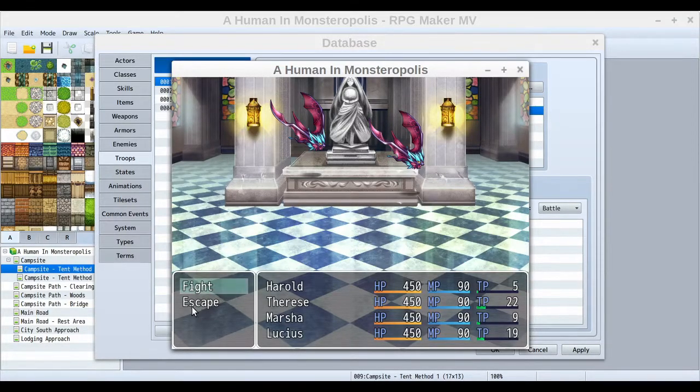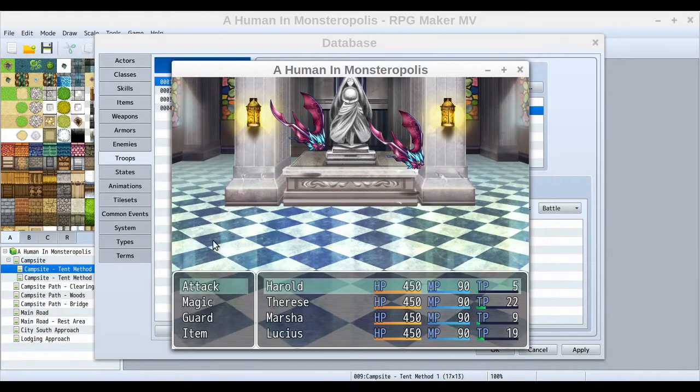When you first go into a battle, you have to choose between one of these two options, either to fight in the battle or to try and escape. I can't remember if this escape option is 100% of a success or not. It may not be. It probably is in the test here, I would guess, but maybe not. And then the fight option would be the start of it, and you can change these terms as well if you don't like calling it fight or escape. Maybe you could do flee or whatever. You could change all that if you'd like.